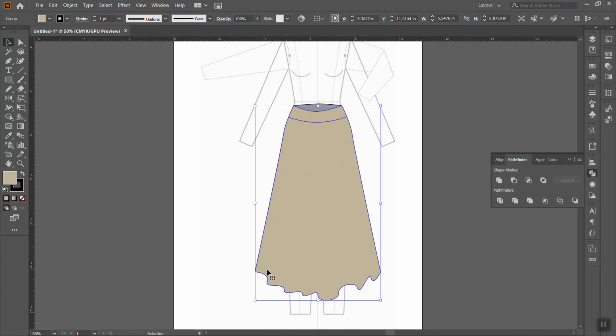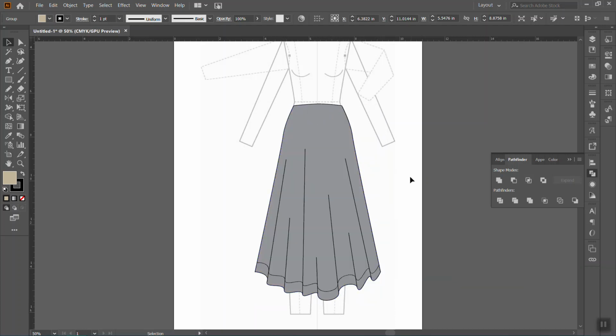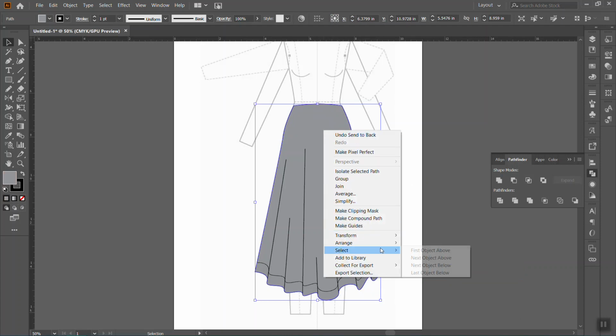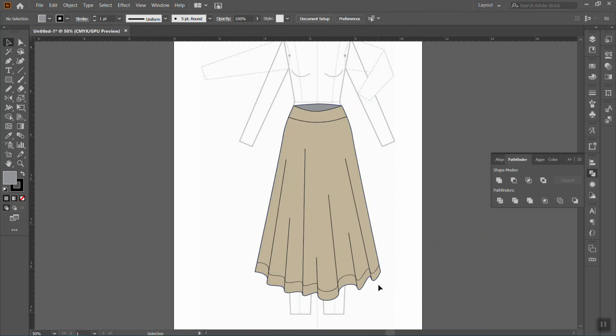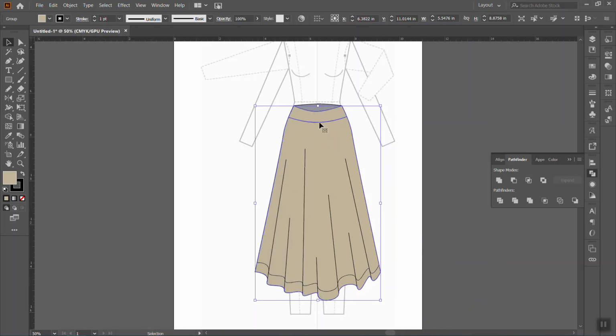These are still grouped and we have a layering issue where now this is the frontmost object. But we know how to fix that. We just go to right click, arrange, send to back, just like our sleeves. We don't need it that far back because now the back is in the front. There we go. So sometimes that stacking can get away from you. They're still grouped though, so when you click on them, they're connected together. You just have to right click and choose ungroup.